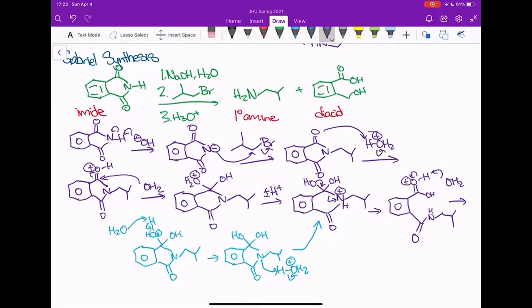I'm gonna leave it here for a second because I'm gonna have to scroll down. But what you'll notice after this water step is that we've pretty much gotten the top half of our diacid. So we have this first top carboxylic acid. And so what I'm gonna do next is just repeat that entire mechanism with the water in order to make the same thing on the bottom. Also, I realized that this should have been a carboxylic acid.